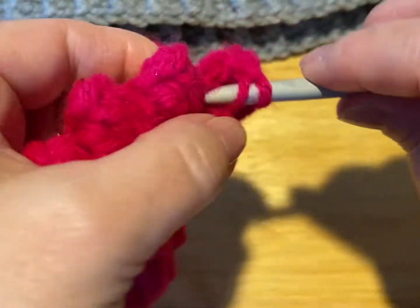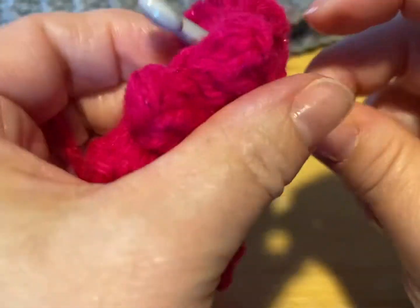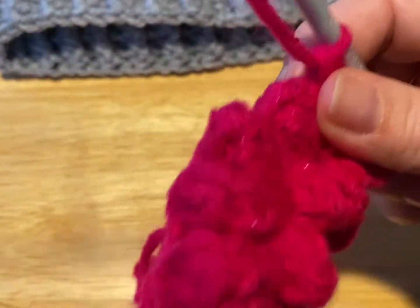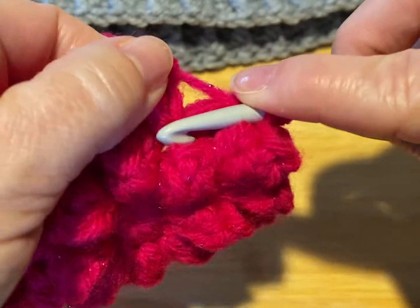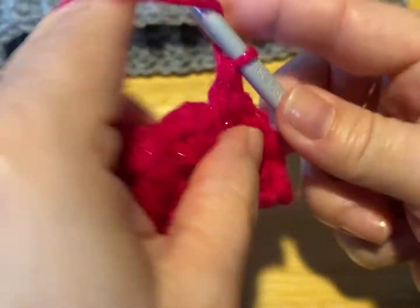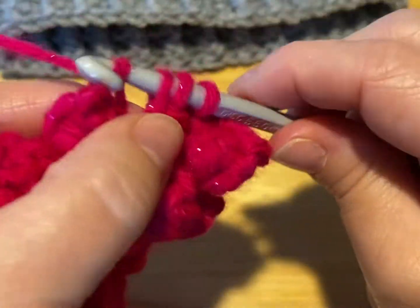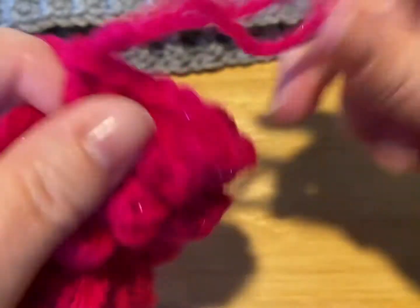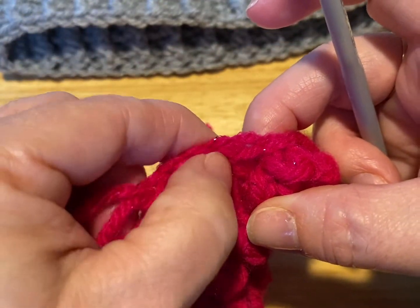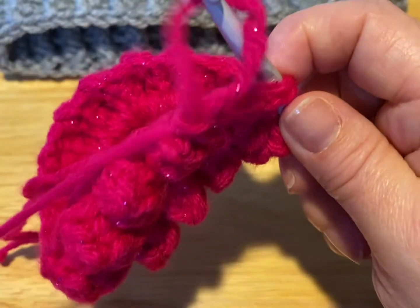1, 2, 3, 4, and 5. 5. Make your loop big. Count back. 1, 2, 3, 4, 5. Catch your loop.